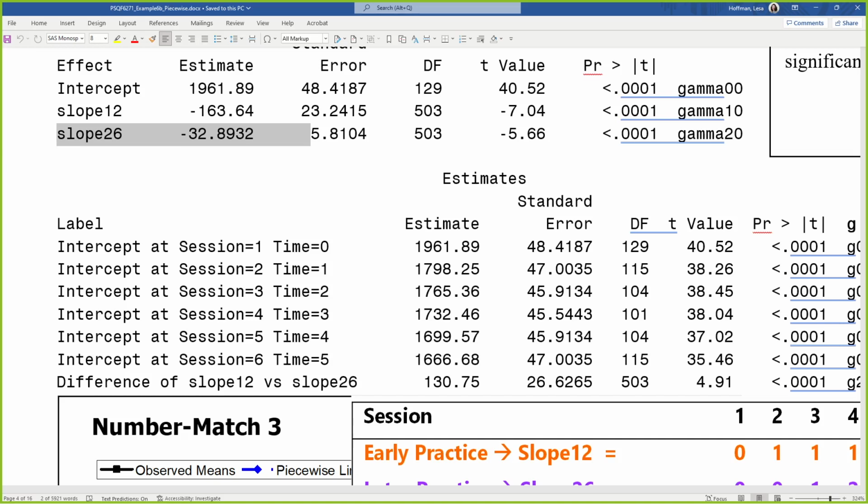So I think I just needed to wrap my head around it. It assumes that the changes between proximal sessions, sessions that are right next to each other, is equal. It tries to draw the line through everything. Yeah, it's literally not different than a slope. It's the change in y for a 1 unit change in x. It's just that we've narrowed x to be sessions 2 to 6 specifically. And so for every change from 2 to 6 in session, we have a 33 millisecond reduction in response time.